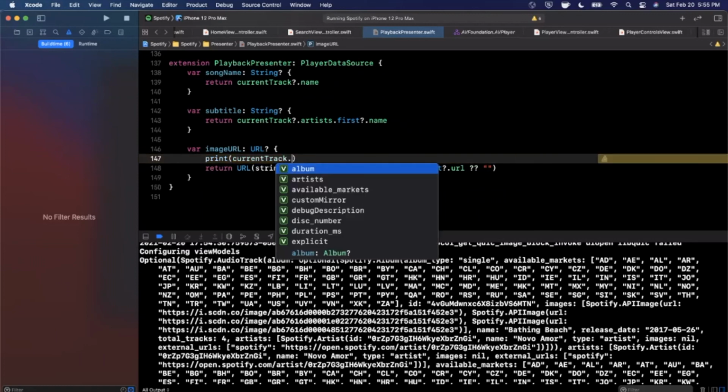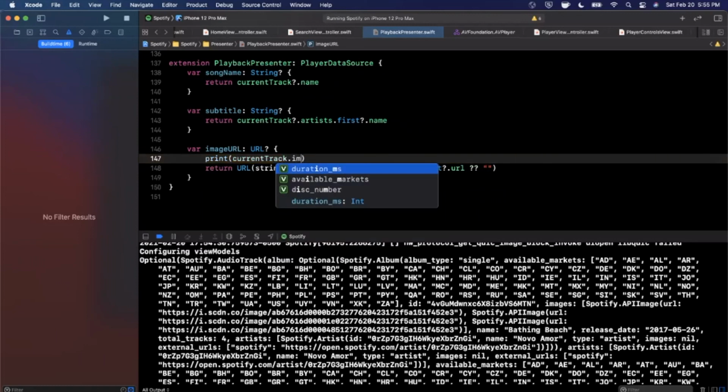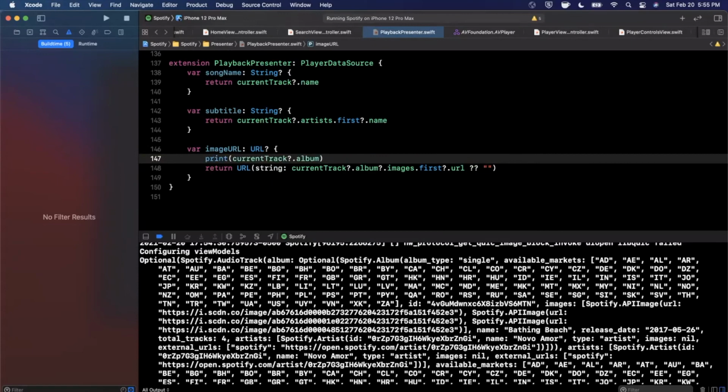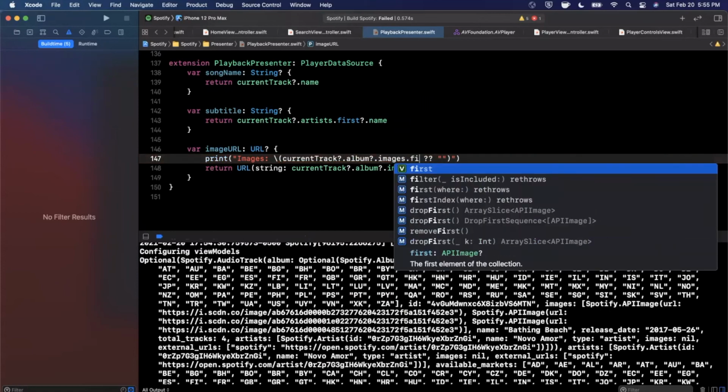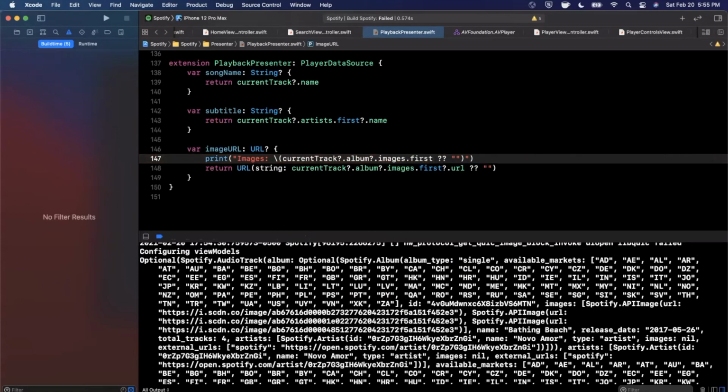So we're going to say current track, and let me actually say if we can get an album off of this, and from that, we can get images. Let me actually put this into a string so it doesn't yell at me with a warning, and give it a run once more. So it looks like playlists are not actually the issue, but the issue is the particular albums that we are going to.